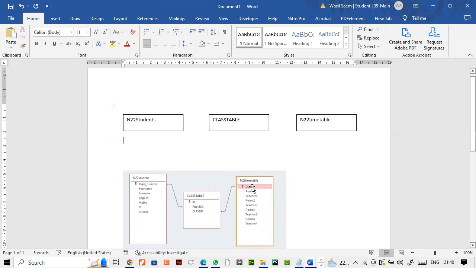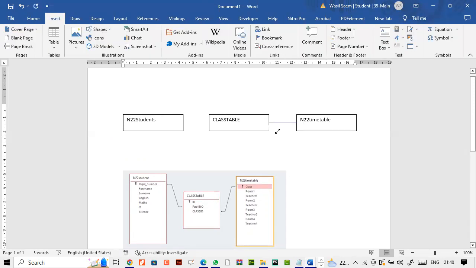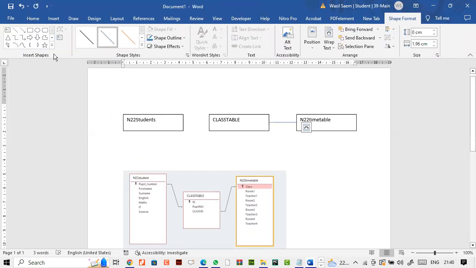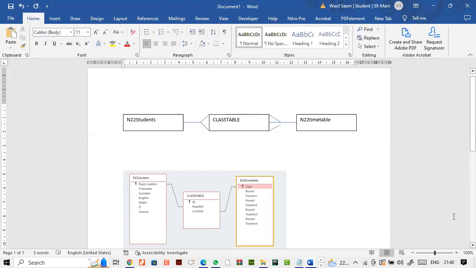So the relationship between this is one to many. By pressing shift, I can make a straight line. Then I'm going to make as many. One over here and one over here. Then again, one to many. So this is one, two, many.